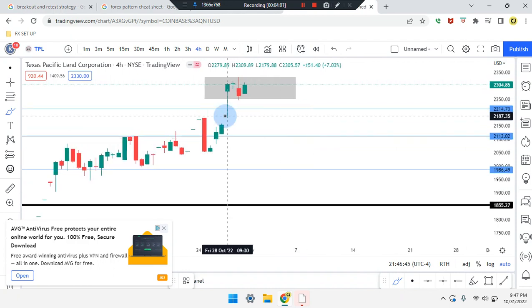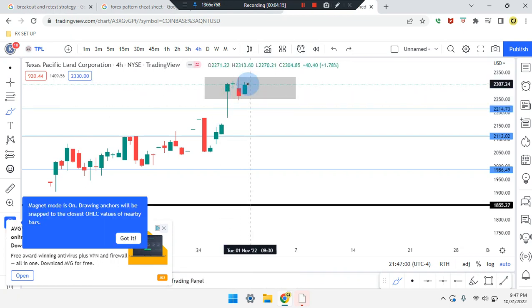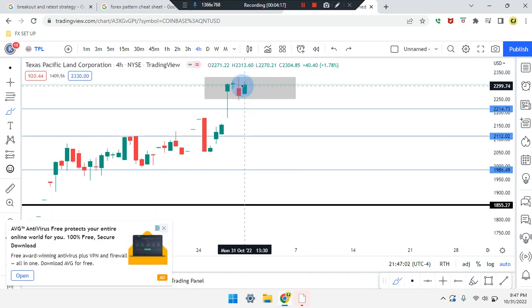So far we do have that market reading as the fourth last candle spiked up. Third last candle worked its way sideways. Second last candle came back to retest, and price action is trying to push up. So it's a break and a retest in that market, is what it's reading as. Second last candle has a long wick up to that top.